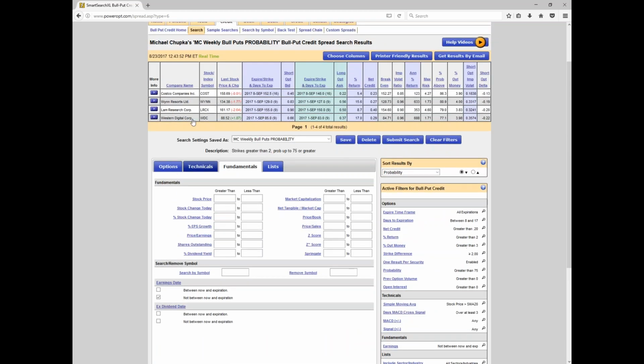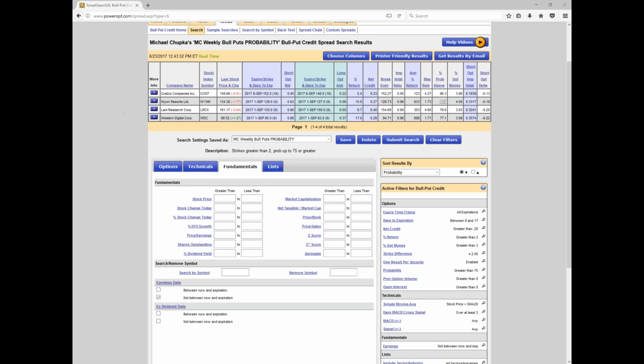But let's look at one of these trades off the bat. You've got Costco here trading at 158.69. This is actually a 3.5 point spread because it's just greater than 2. So I tell you what, Ron, let's take Wynn Resorts. I'm looking at Wynn, 134.38. September 1st, we could sell the 129 put for 83, buy the 127 for 56, a 2-point spread. It's a 15.6% return, 27-cent net credit, probability above 80.9%.